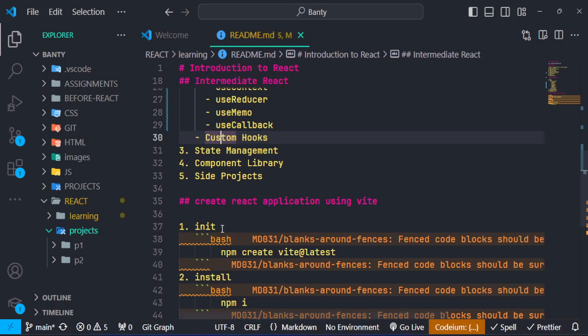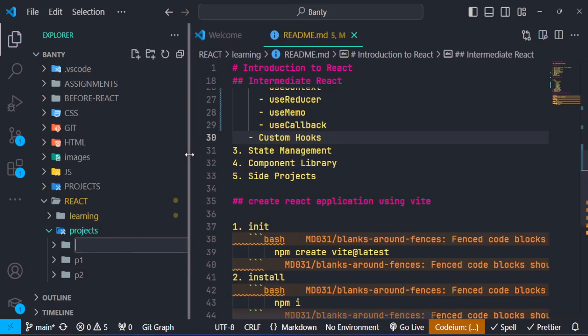So yeah, let's set up another project. How do we set up a project? But I don't want to be calling them all these random names. I want to use a name that describes them. So the name of the project is going to be Foodie. I'm going to be calling the project Foodie.